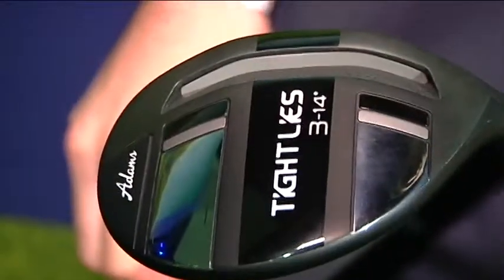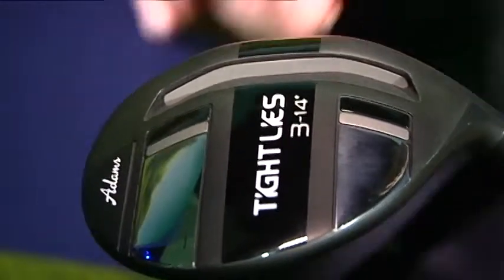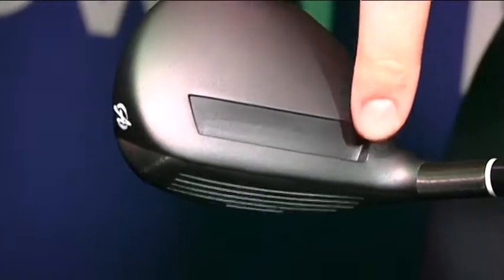And then velocity slot technology, as we've talked about before. When you have a small face height, Tight Lies is definitely a low profile. It's one of the lowest profile fairway woods on the market, if not the lowest. You need the use of other technologies in order to increase the CT. So cut-through, same thing. TPU badges cover up the cut-through portion, helping decouple the face from the rest of the body, allowing that club head to store more energy, which it can then impart to the golf ball during impact. So a lot of cool technology with the Tight Lies.